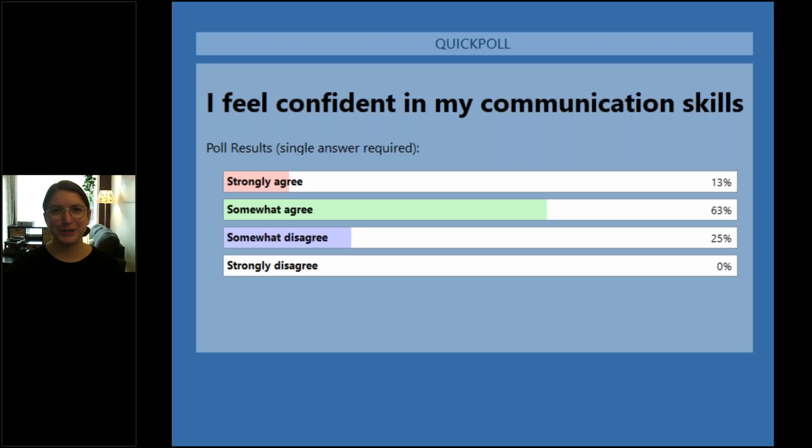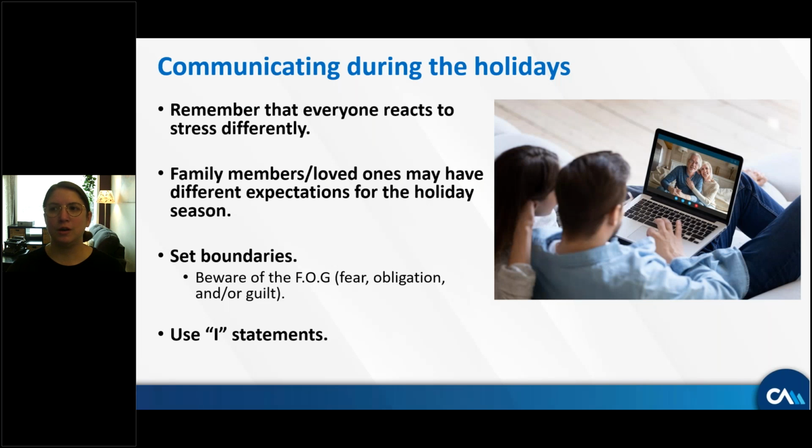A lot of times what I'll hear someone say is, yeah, I'm really good at communicating when everyone's in a good mood. But during the holidays, we are extra stressed, we're tired, we are trying to figure out logistics, we're trying to juggle a million things, plus COVID, so concerns about that. Everyone has different opinions about events and how those should go this year. And so that's where that irritability comes in. That's where that sort of struggle with emotion management comes in.